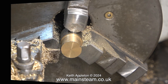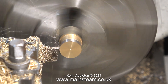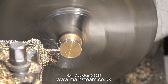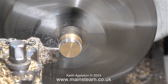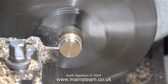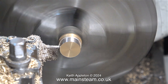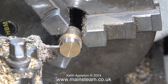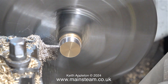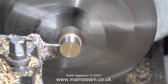Here we go over to the lathe. I'm making the adapter using a piece of leaded bronze — and believe it or not this is the only piece I had of the right size in the entire workshop. Note to self: buy some different sizes of phosphor bronze that are smaller. You'll notice that for turning this part I am using a parting tool. This is not good practice, but in the case of this particular parting tool which doesn't stick out very far from the tool holder, it works beautifully.